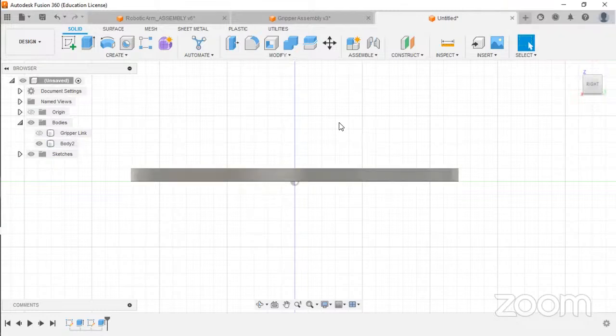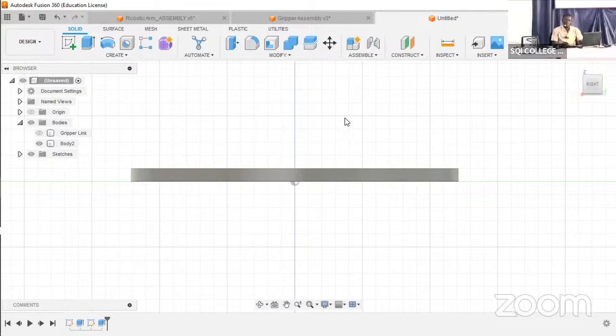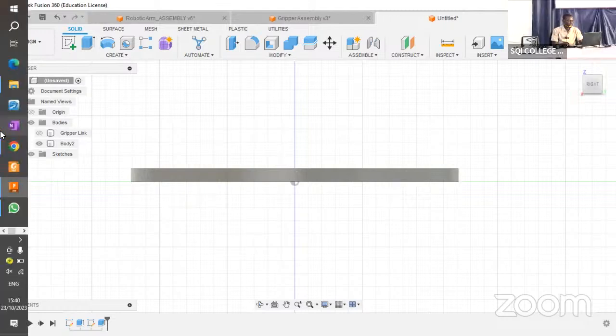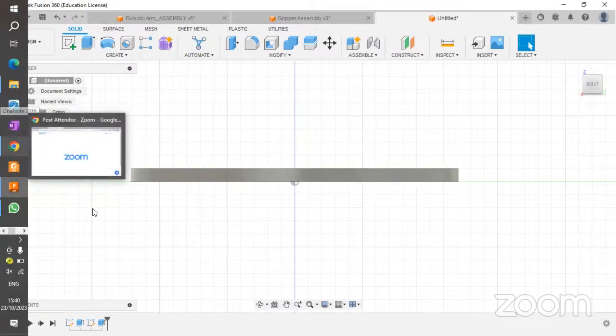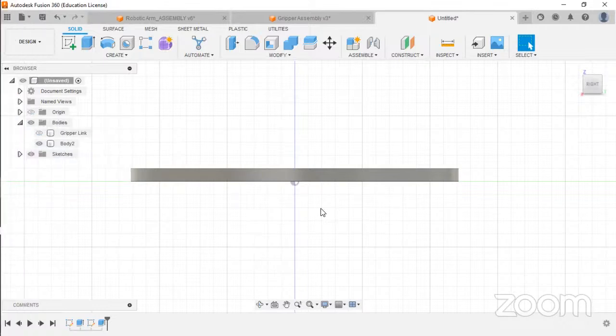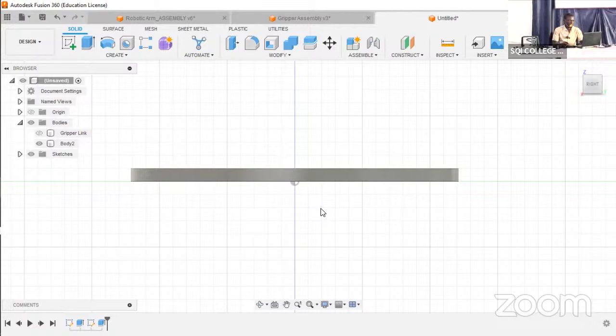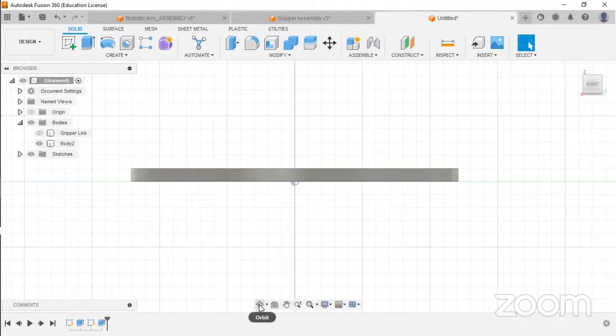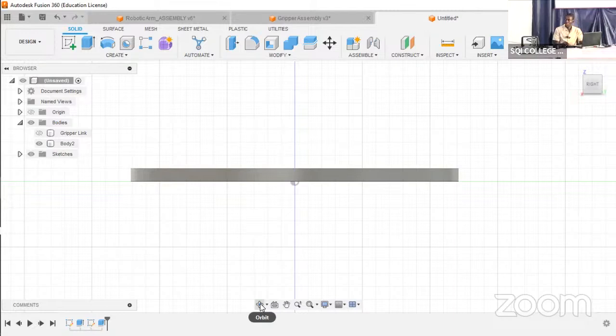So you do what we call 3D orbits. Can we say 3D orbits? So now how do you orbit your 3D model so that you can look at it from different sides? Come down over here. Can you see something called orbit? So click on orbit.